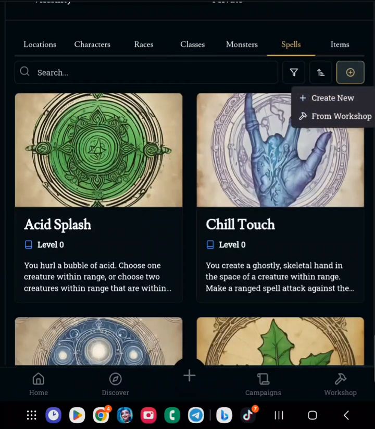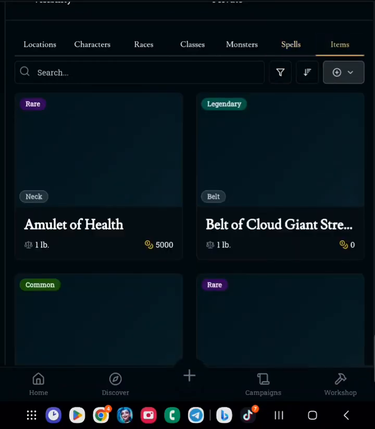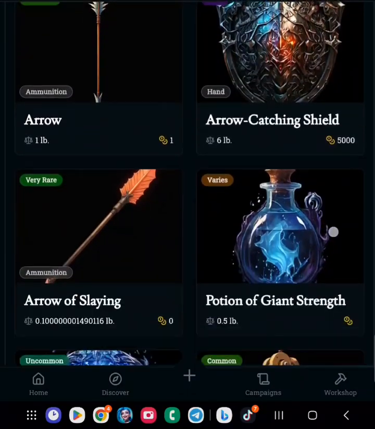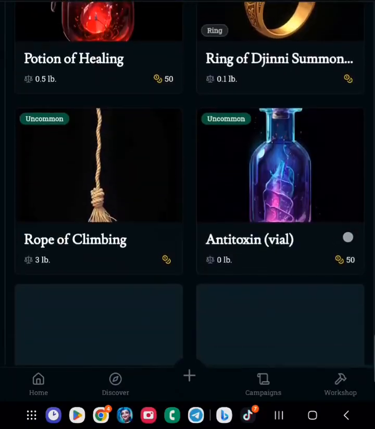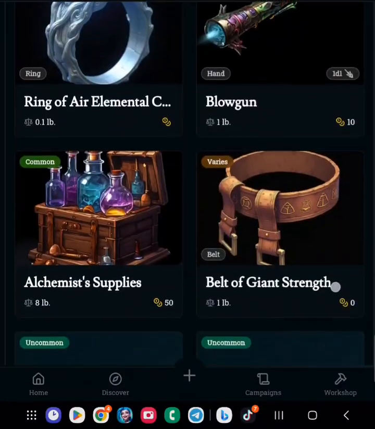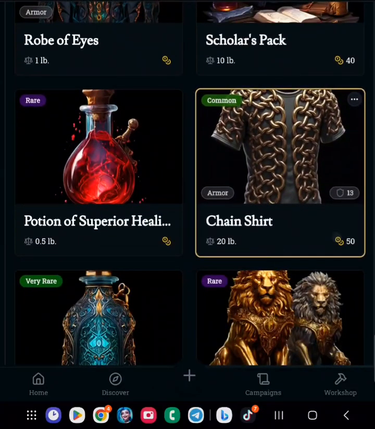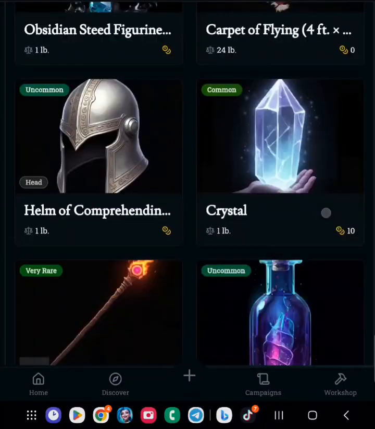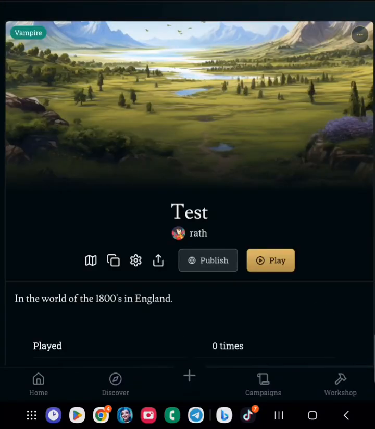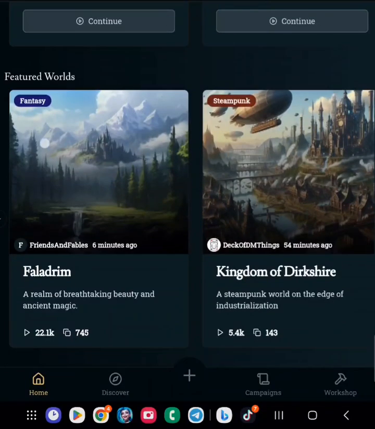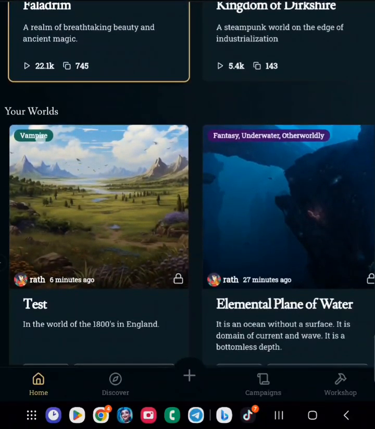I normally just, what's this? All right, items. Oh, okay, this is interesting. Let's see. I'm guessing this is all stuff that is, oh, now there's the chain shirt. Let me, okay. All right, I don't know. Okay, so I think that pretty much covers it. Like I said, if you go to it, it's really interesting.